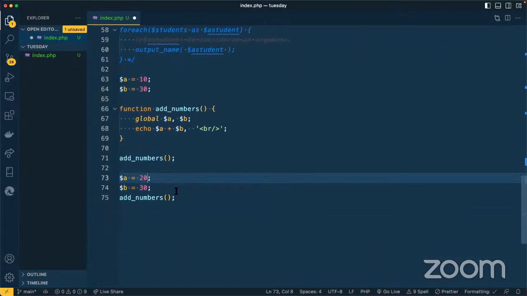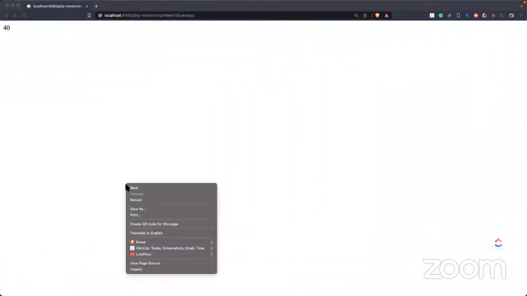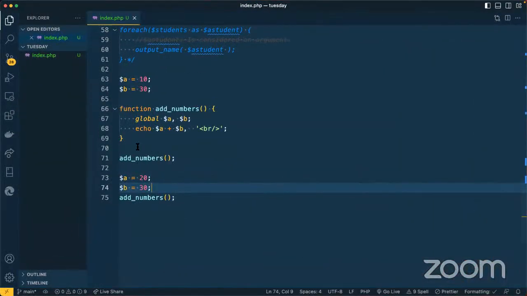If I call this function, it's going to output 50 and 40, but we don't want to be writing such dirty code. If we want to output more and more additions, we shall continue recreating A and B again and again.